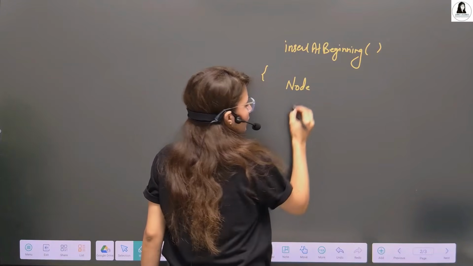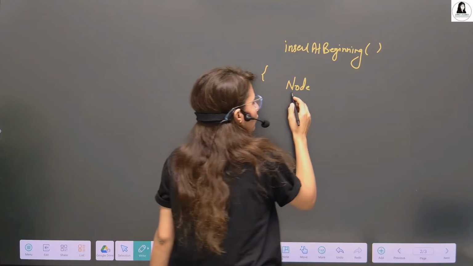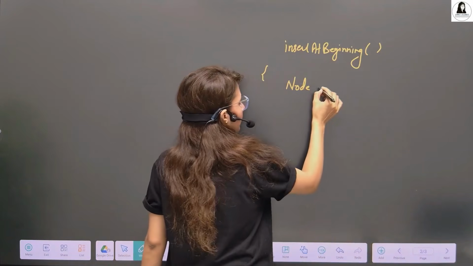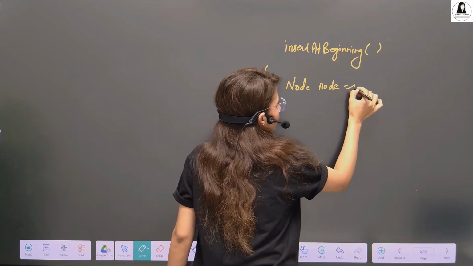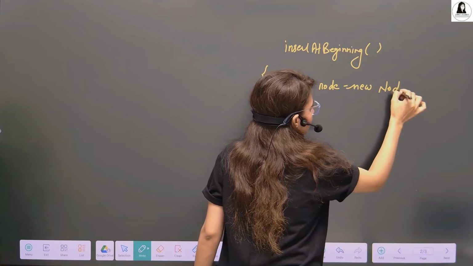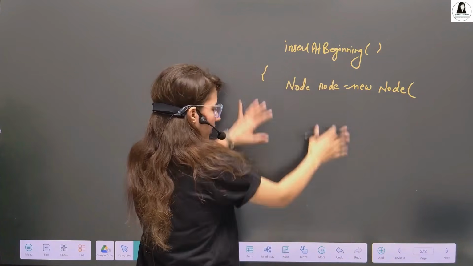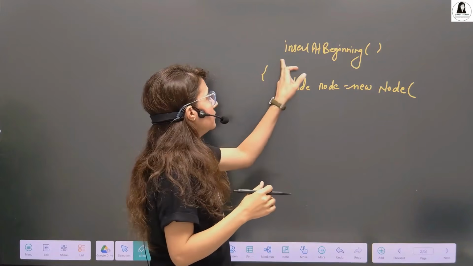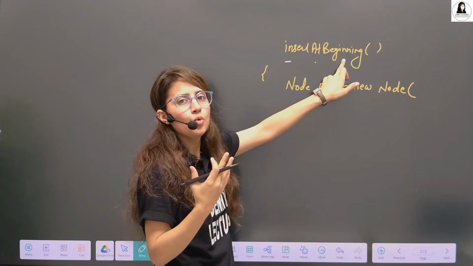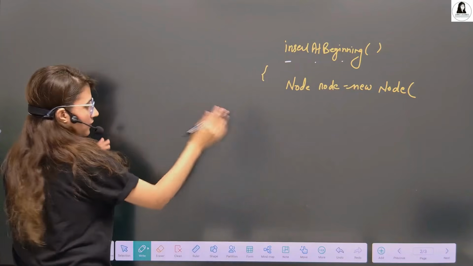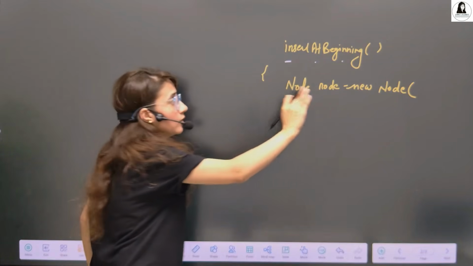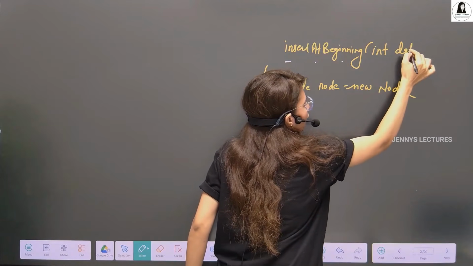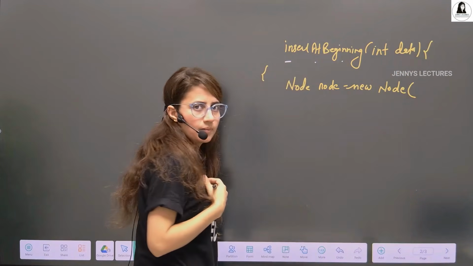So to insert, obviously first we create a node. Have to create a node. We have this class node, so we can create easily the object of this. So we can create node is equal to new node, right? And somewhere suppose from any main method we are calling insert at beginning and we are passing the data to insert. Suppose in main I'm calling this insert at beginning and I'm passing some data. So in the definition we have to write down one parameter to accept that data, right?